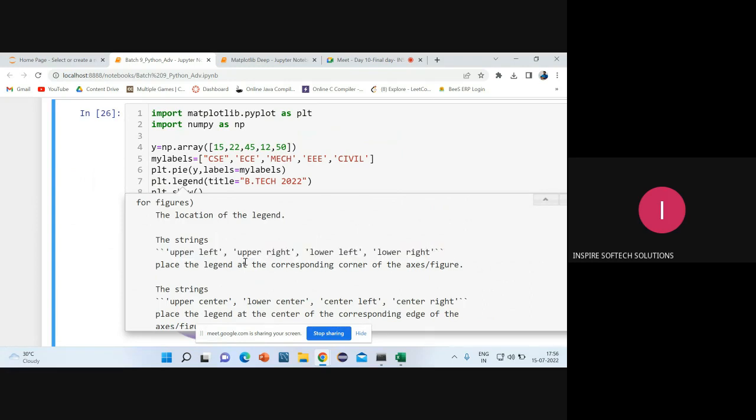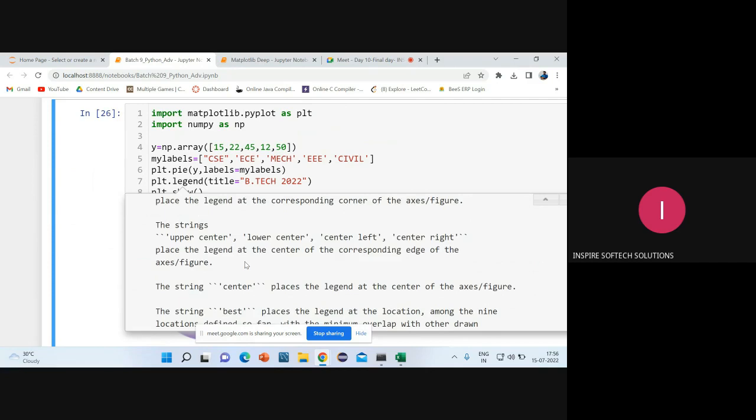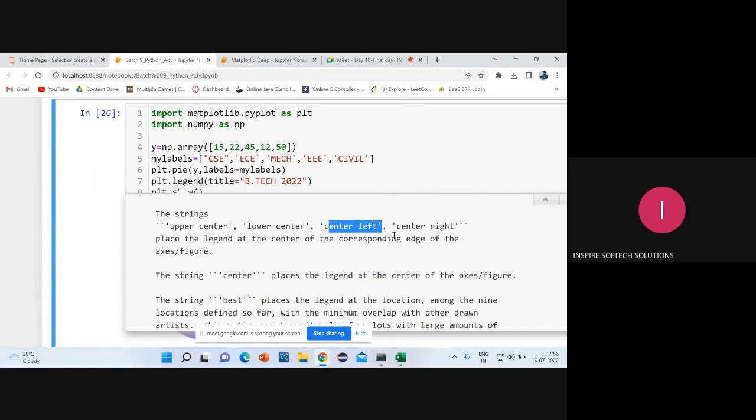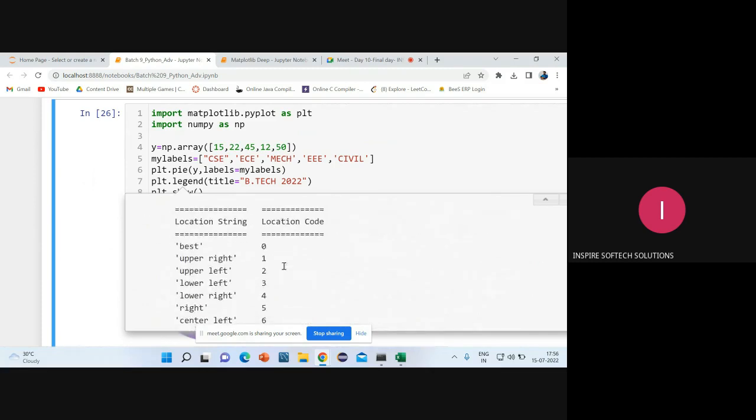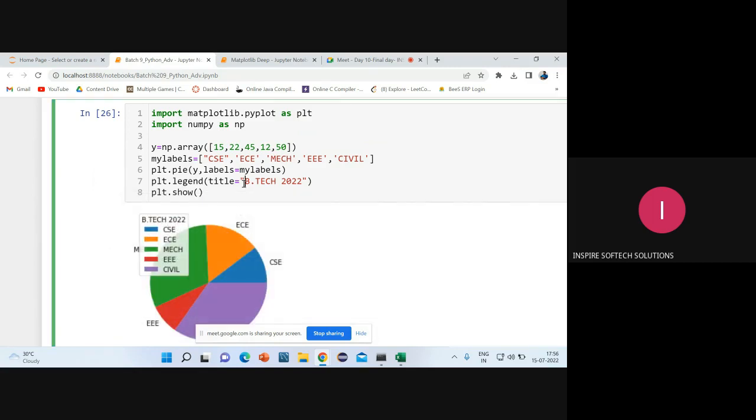You can pass which kind of string you want, like center, upper center, lower center, center left or center right. So many options are there. I can give best, and best is nothing but 0, which is the default. Now if you want to go with upper right, I can give the location code as 1. So here I can pass 1.